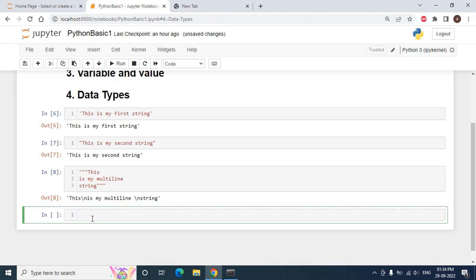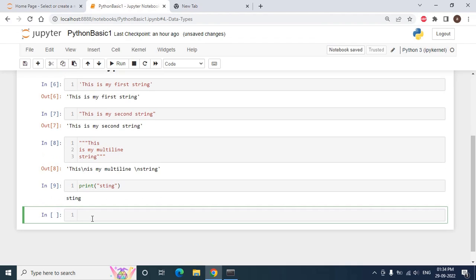In an IDE, we print a string with the print function, print and string. Here we are using a Jupyter notebook, so Jupyter notebook is able to print the value directly like this.